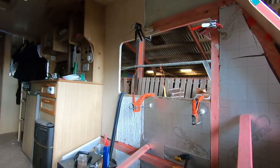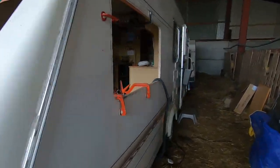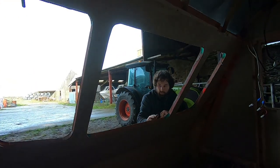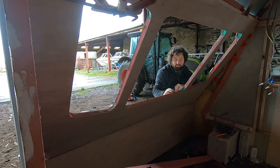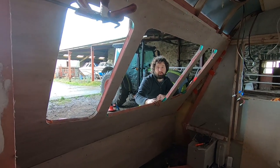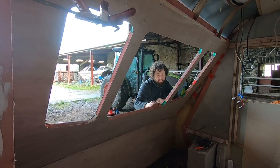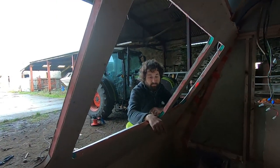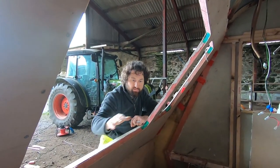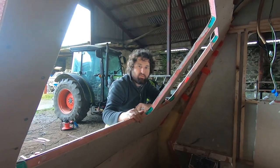You probably saw from the last video that all the plywood's on now - if you come around the other side you'll see all the plywood's on here, which is a huge step forward for us. But it's just the slow jobs now unfortunately that seems to be taking a bit of time. We're still at it folks, we haven't given up - I know we haven't put a video out for a while but we are getting there. Had we been putting the caravan back exactly how it came apart, we wouldn't have to extend the wiring - we'd have just run it to the same places again. But because I wanted it all in a different location, as this area which was the front hatch is now going to be turned into part of our double bed, we're having to relocate some things. But we're getting there.